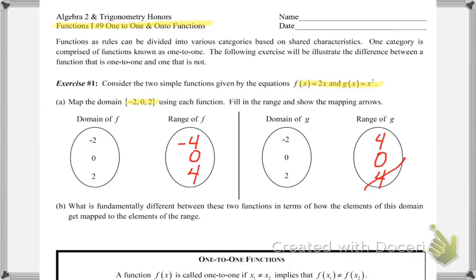What is fundamentally different between these two functions in terms of how the elements of this domain get mapped into the elements of the range?